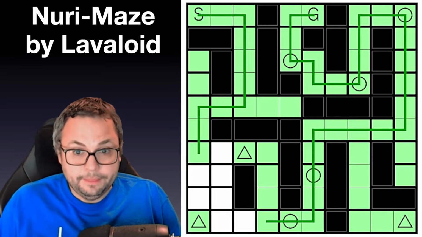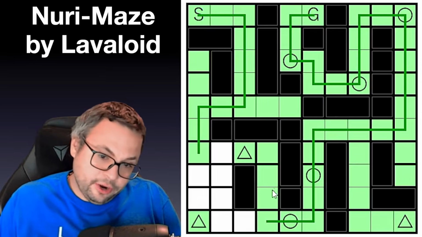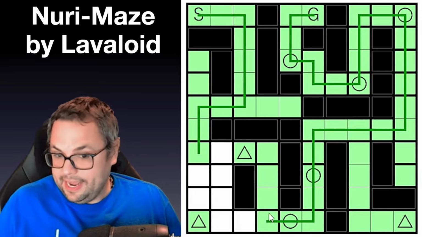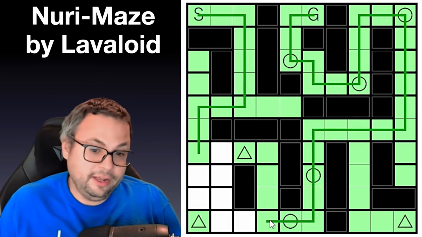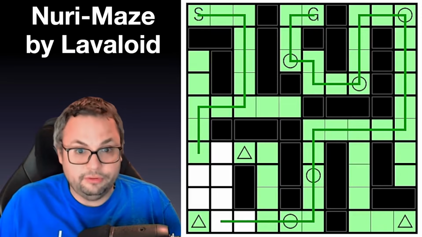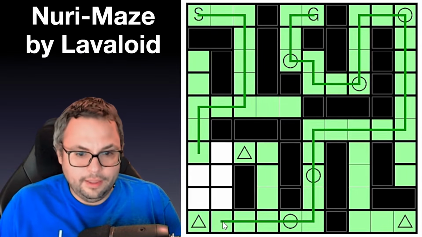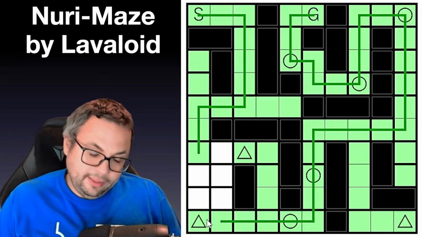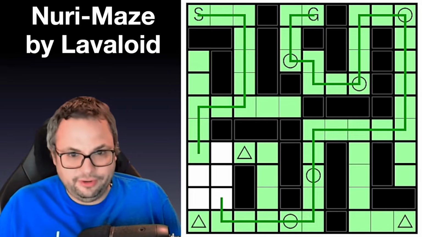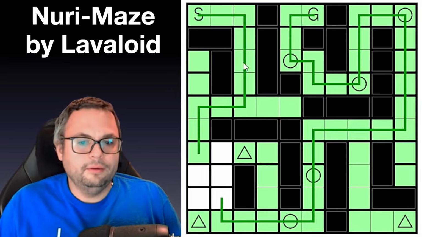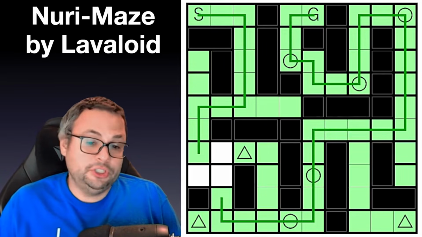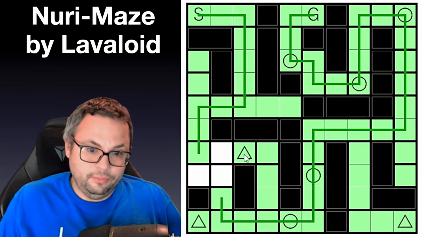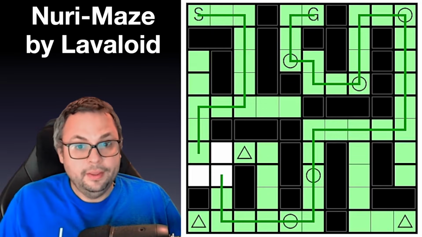So that's good. The loop can't go up here because if it does, loop. I keep calling it a loop. The line can't go up here because if it does, it visits a triangle, and it's not supposed to visit a triangle. So in fact, it goes this way. Continuing my unshaded stuff up here. Now, my line, again, is not allowed to visit a triangle, so it has to go up, which makes this unshaded. That's now shaded because we have to avoid a 2x2.